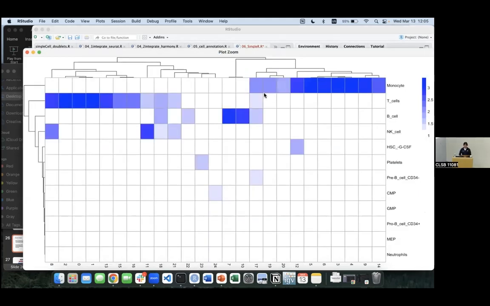Okay, so each column is a cluster. You can see how some of the clusters are very distinctly monocytes, most of them are monocytes in these clusters, but some of the clusters have ambiguous cell type annotations between monocytes, T cell, B cell, as well as precursor B cell, CD4 T cells. So this will call for some downstream analysis or manual annotation, where you can go check online, publicly available data sets, and put in the markers you found using the FindMarkers and FindConservedMarkers functions.